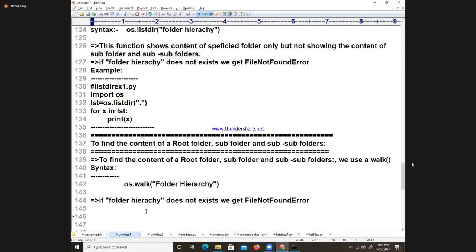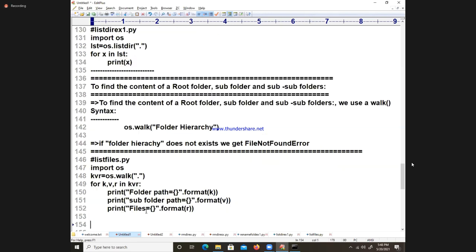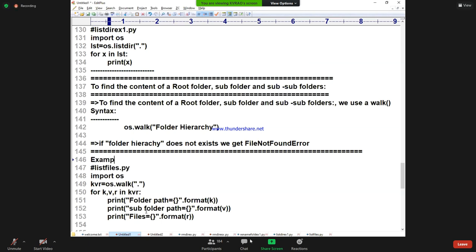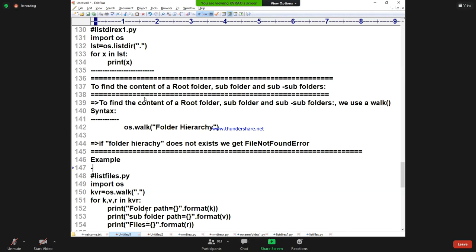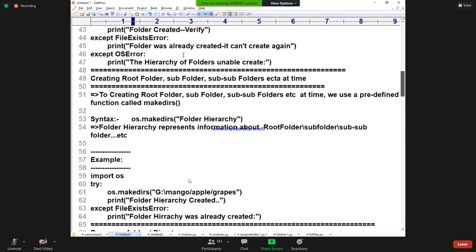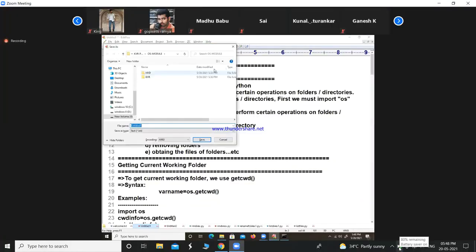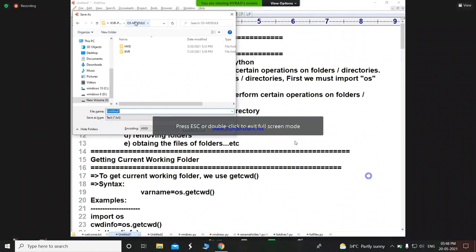So I will upload this entire information inside your Google Drive class as an example. Let us execute. Finally, from 1 hour 45 minutes onwards, this is the explanation.